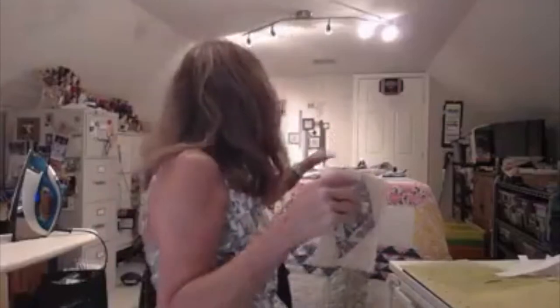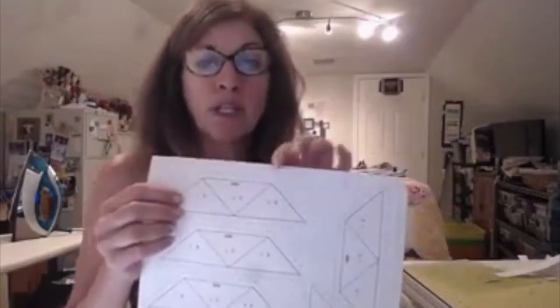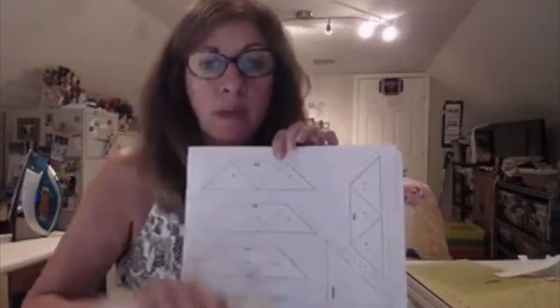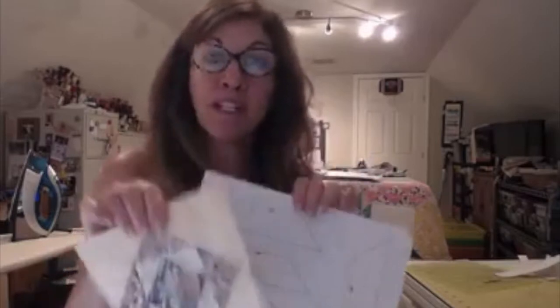There are a lot of tutorials online that are much better than mine — please go and look. People explain paper piecing really well on generationsquiltpatterns.com. Remember that you have to cut your pieces bigger — they have to cover this area by more than just a quarter inch. Because once you fold it and everything, you want it to be overlapping. So make sure you cut the pieces bigger as you're piecing them. Now we'll repeat this — this is E right here, and it's going to repeat with D in the middle making some extra little pieces. You're going to piece together one D with two E's, and you do that four times. That's what's going to make the edges of this. Then we'll add F in the corners and we'll be done with the Pershing Block.